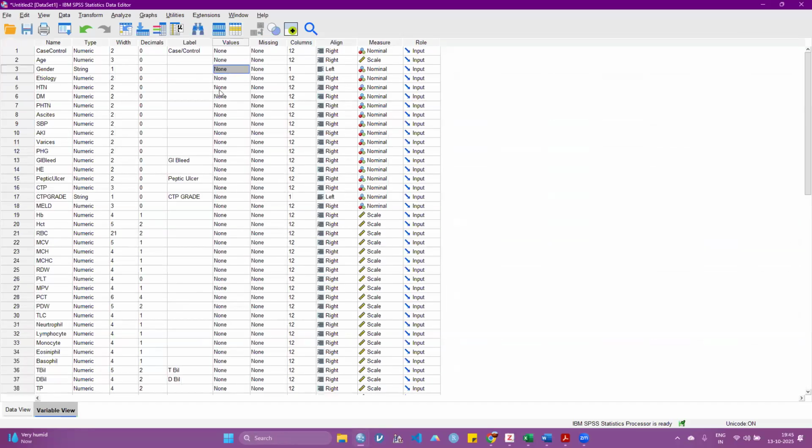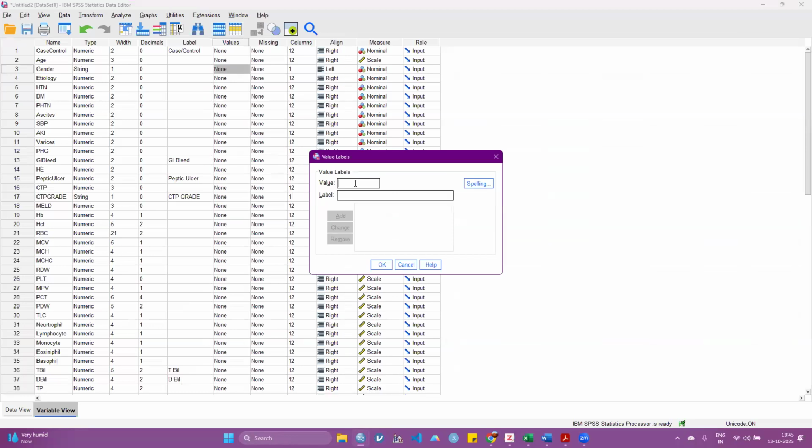So if I click on this part, this will give me a values label. The most important thing you should remember: suppose we have this data, male and female, you should remember what you have written actually. We have capital M, we have capital F. This letter should match in the label part as well. So I will click on this part, and suppose by mistake I write a small m. Then apart from the small m, all things will be changed because in our data we don't have a small m. What we have is capital M.